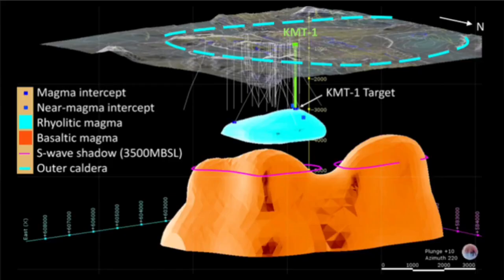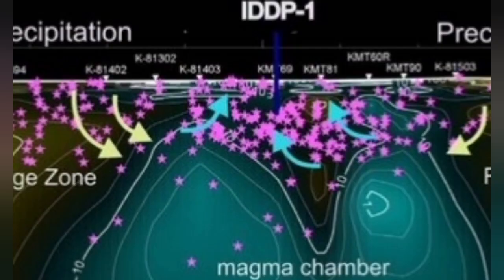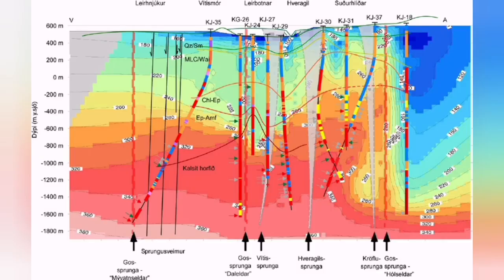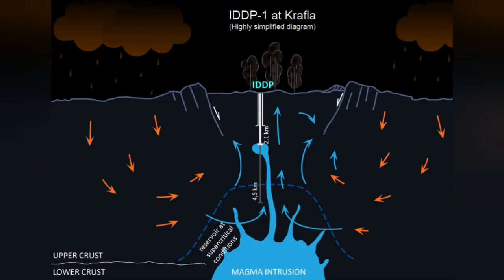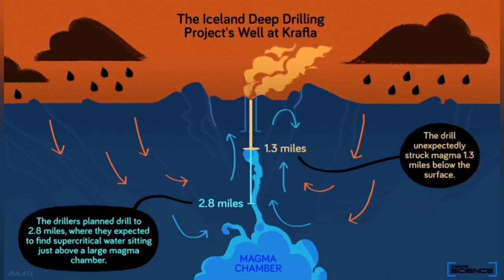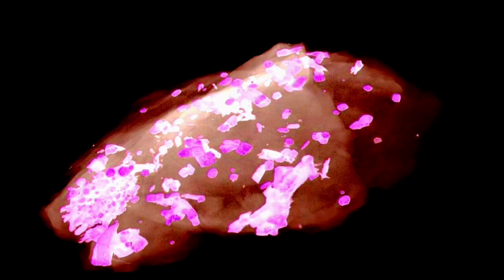The magma rises from the mantle, forming a reservoir and then reaching the lower surfaces of the Earth's crust before erupting as a volcano. The Krafla fires in Iceland are famous for this — we had many eruptions from the 1970s to the early 1980s. We dug boreholes into that volcanic area; some reached the molten liquid magma, and nothing like what we expected happened — we actually quenched it, making it suddenly cool down and solidify.